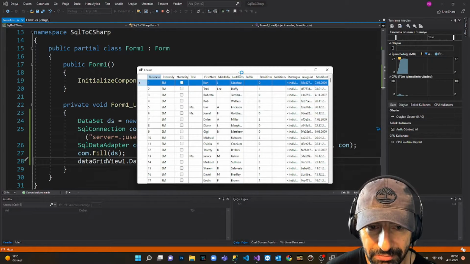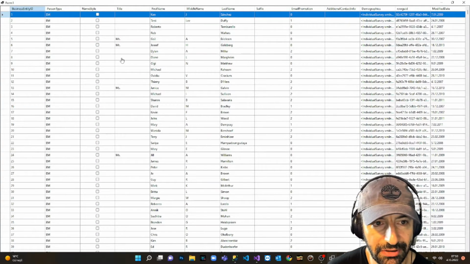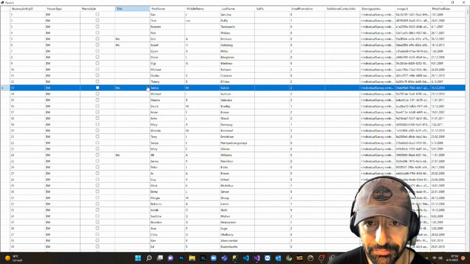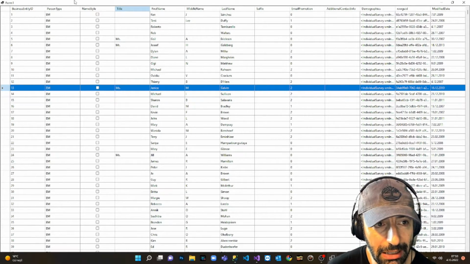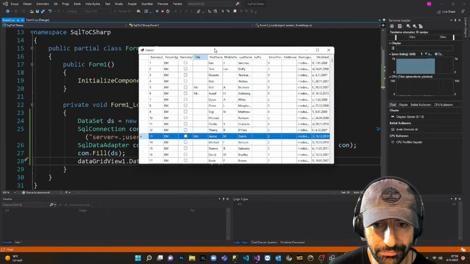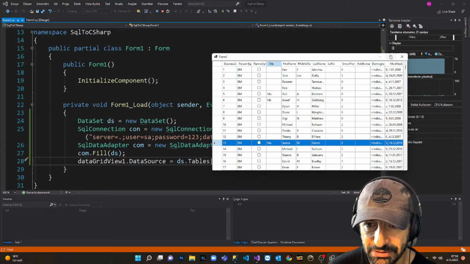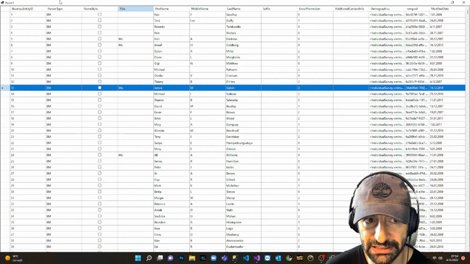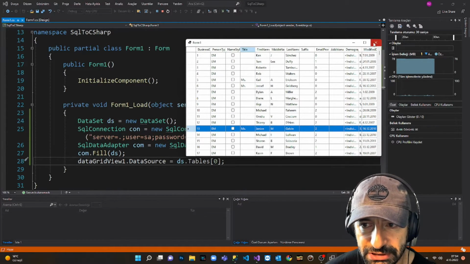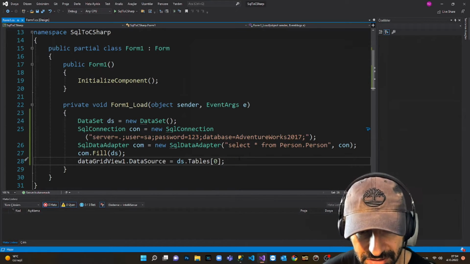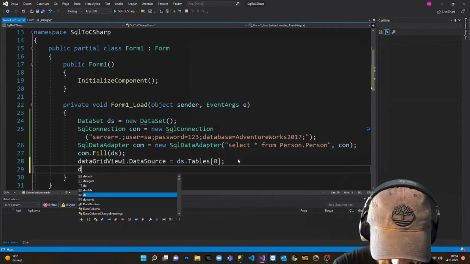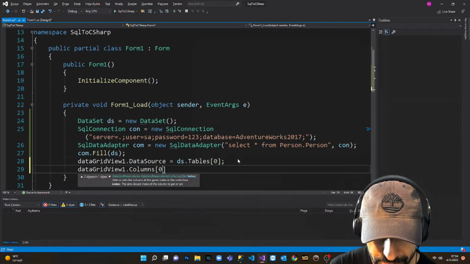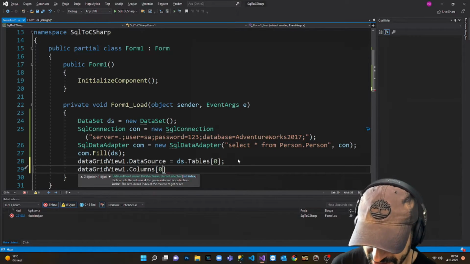Okay, you see, we get all the data from our dataset, from our database, excuse me. And now I'm going to hide some columns from here. For example, the BusinessEntityID, I don't want it to be seen inside my Datagridview. Firstly, I'm going to stop my application, and here I'm going to say Datagridview.Columns[0], the first column from the left, which is the ID column.